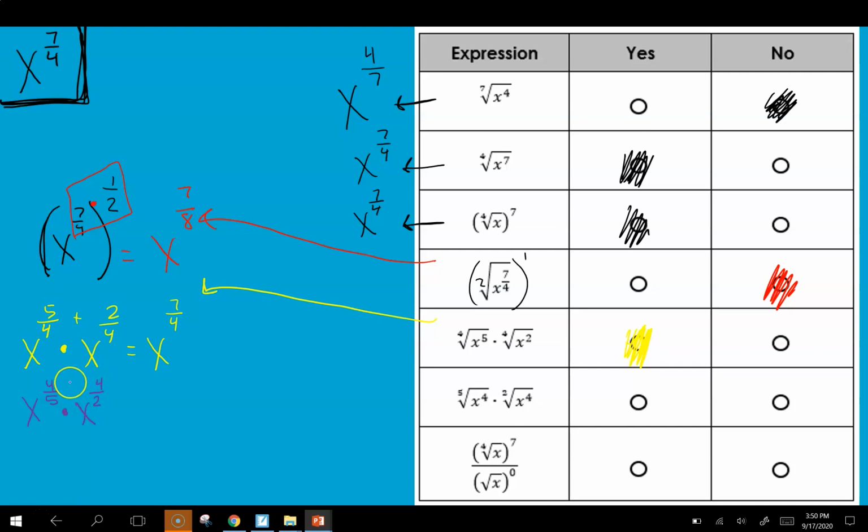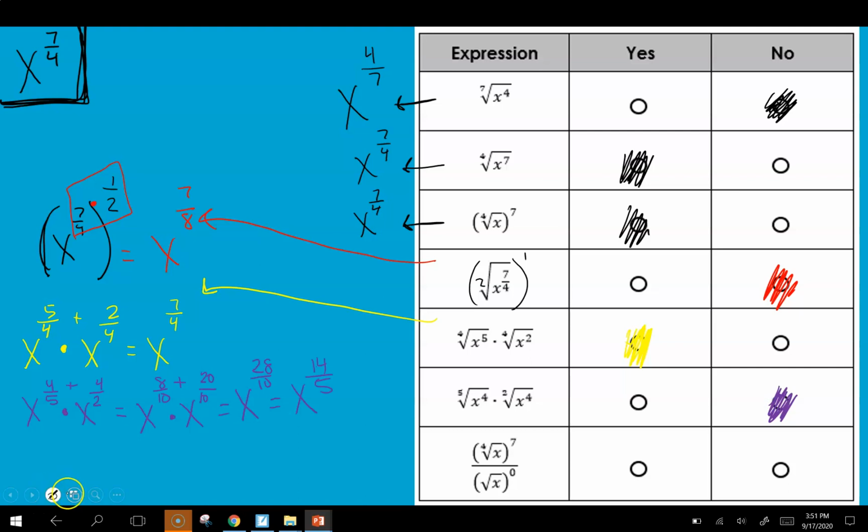All right, so again, I'm going to get to add my exponents, but my denominators are not the same. Let's make them both have a denominator of 10. To do that, I'll multiply my first exponent by 2, so it becomes 8 over 10. And my next one, let's multiply that fraction by 5 to give me 20 over 10. Now I can add them together. That gives me x raised to the power of 28 over 10, which simplifies to, what is that going to be, 14 over 5? That is definitely not what I want. So that's no.